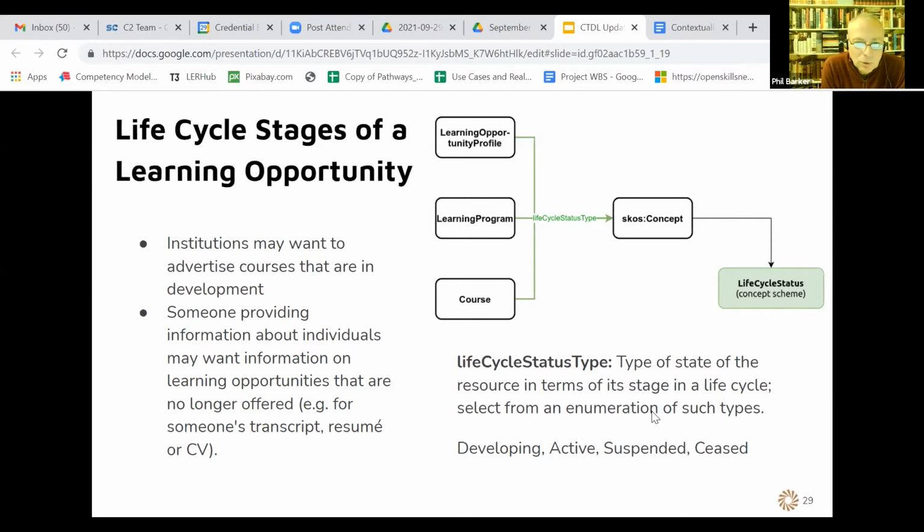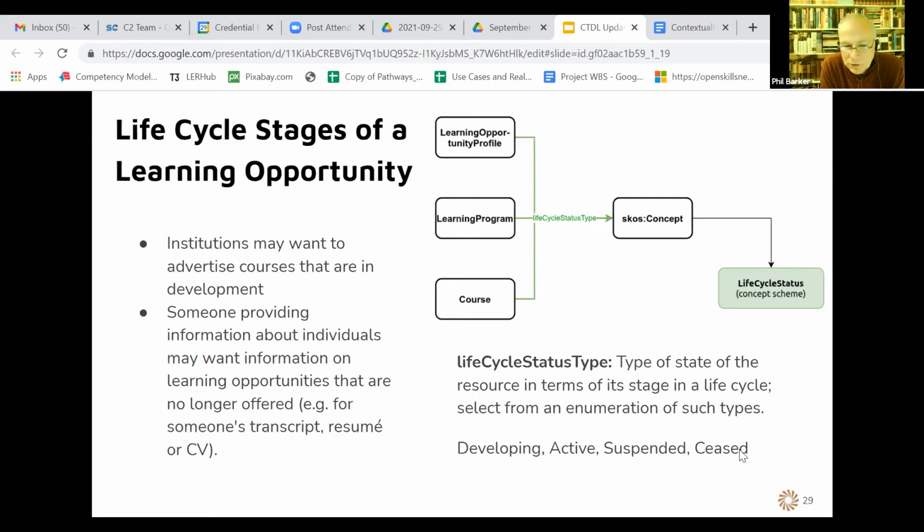So what we're proposing here is a single property that will point to a controlled vocabulary, that is a SKOS concept scheme, that allows you to say that the life cycle status type of a learning opportunity, a learning program, a course, is developing, active, suspended, or ceased.